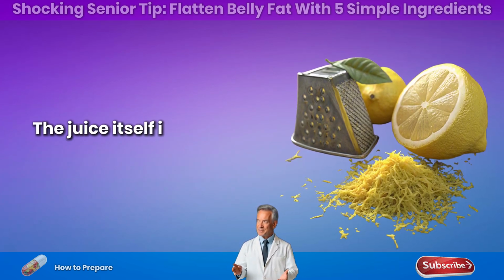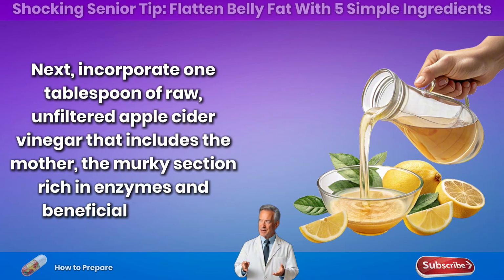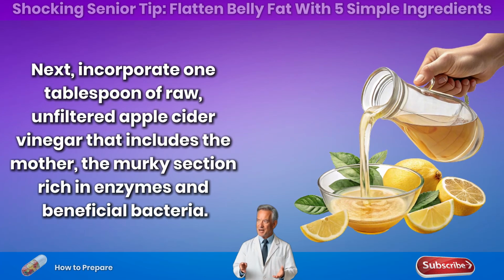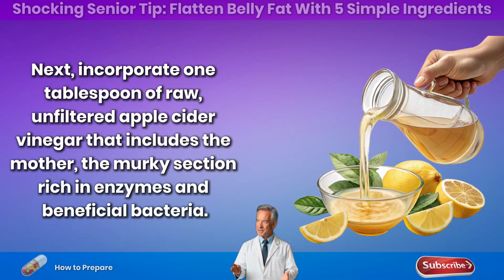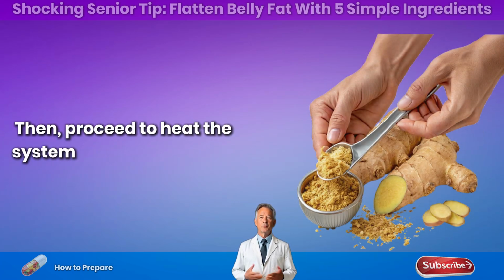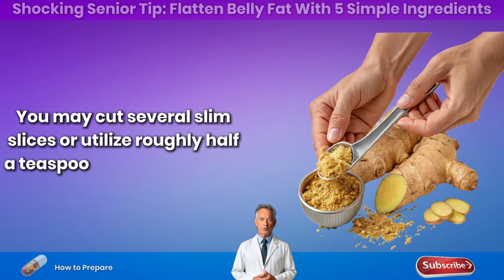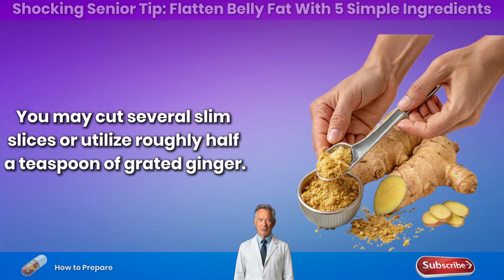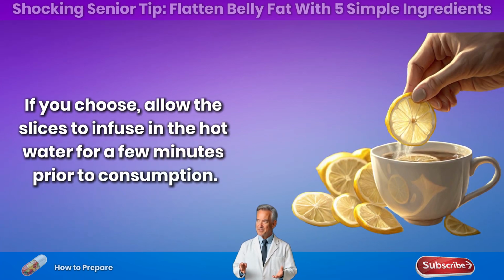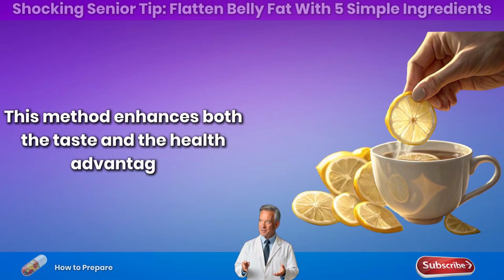The juice itself is very effective. Next, incorporate 1 tablespoon of raw, unfiltered apple cider vinegar that includes the mother, the murky section rich in enzymes and beneficial bacteria. Mix it lightly to combine with the lemon. Then, proceed to heat the system using fresh ginger. You may cut several slim slices or utilize roughly half a teaspoon of grated ginger. If you choose, allow the slices to infuse in the hot water for a few minutes prior to consumption. This method enhances both the taste and the health advantages.